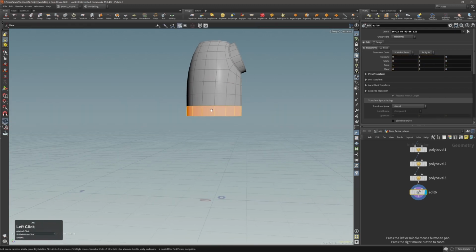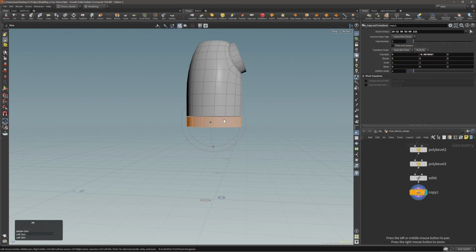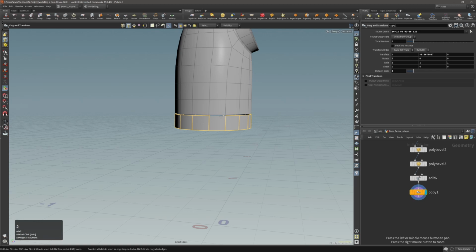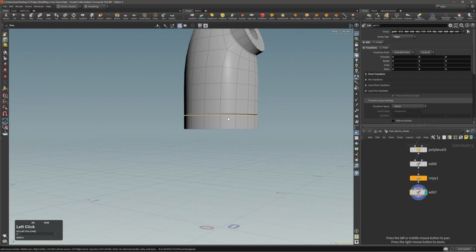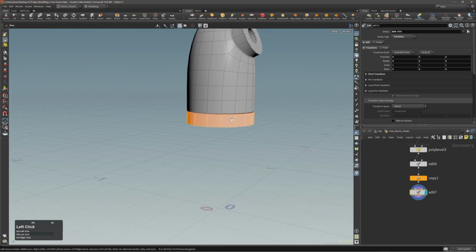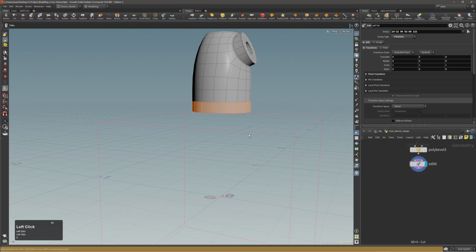And now here I will just copy or duplicate and use this for everything else. But let me see. You know what? As this is not really the perfect topology, I will just add another tube.